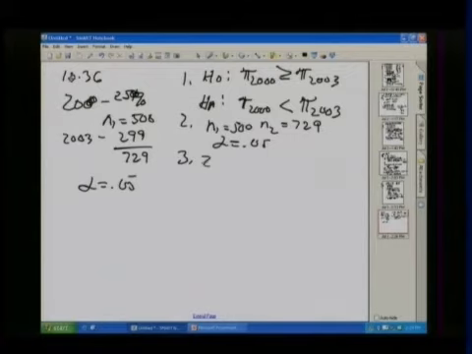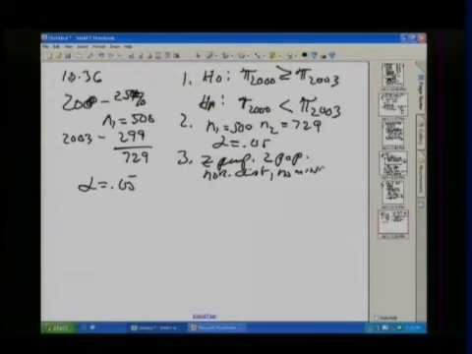Step 3. This is a Z proportion problem. 2 populations. Now, assumptions, remember, normal distribution. Interval or ratio data? No, this is nominal data, which means we're talking about percentages here. Nominal data, normal distribution, 2 populations, and I'm interested in proportions. With this kind of test, however, I could have a 1 or a 2-tailed test. Right here, I have a one-tailed test because the sign is less than.